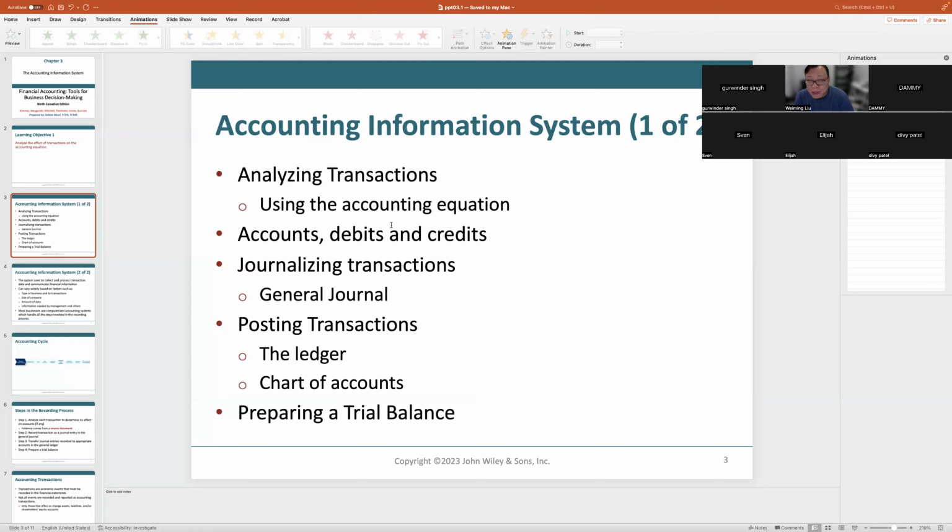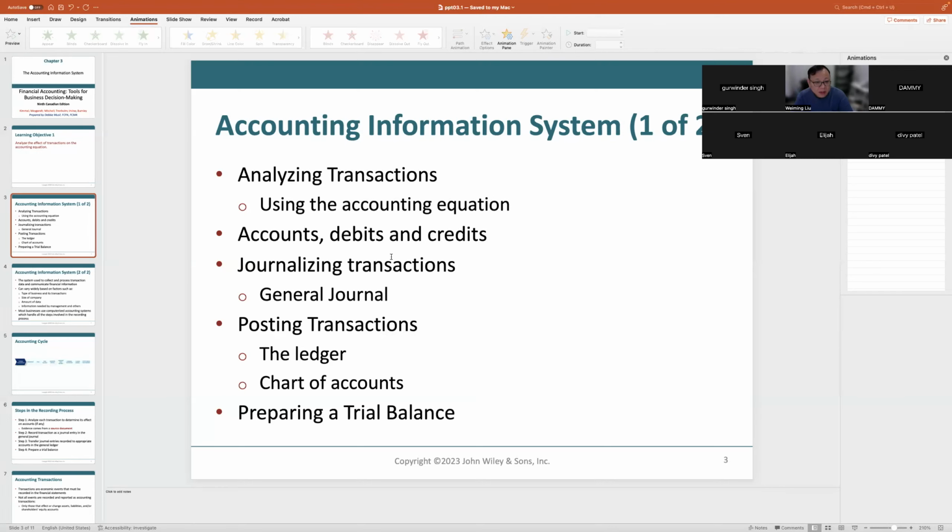So when we are talking about the issuance of common shares or preferred shares, we analyze that transaction, and it will actually impact my accounting equation, because my cash balance will increase and my shareholders' equity balance will increase. And we have learned that to increase an asset balance, we debit. To increase an equity balance, we credit, right? We're going to talk more about this in today's lecture, and you will be more clear about what I'm talking about.